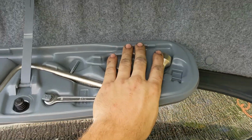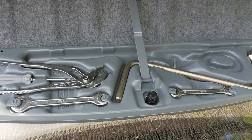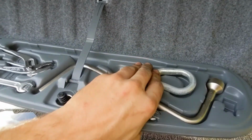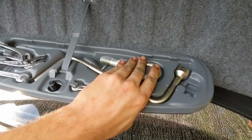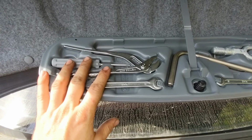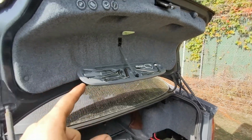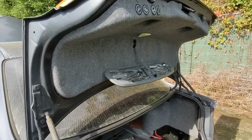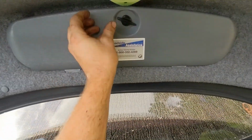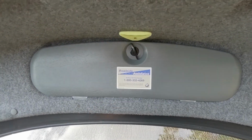Guys, should I? Oh man, I feel like I should, but I don't know if I should. Oh, there's the tow hook. Man, that's a complete set right there. Guys, I feel like I should take this, but I was just checking the prices on eBay and they're not worth that much. So I don't really feel like paying for this kit, and I don't have anything to put it in. I don't have an E46 sedan, and I think the E46 wagon doesn't use a full toolkit like this, but it is really cool just seeing the BMW badges on all these tools. So hey, I'll go ahead and close this, and maybe the next person needs them more than I do, but good luck to you folks.